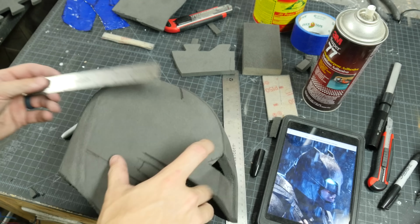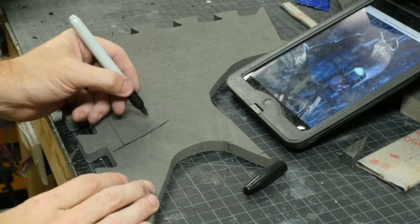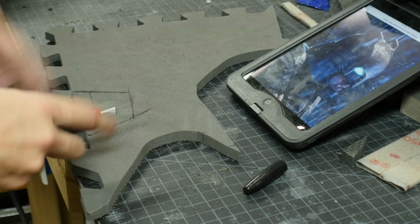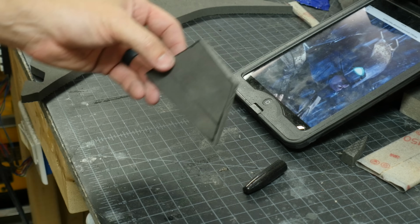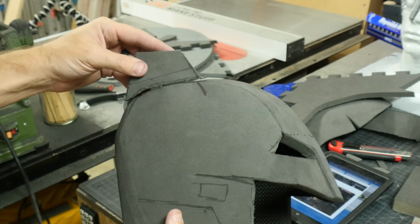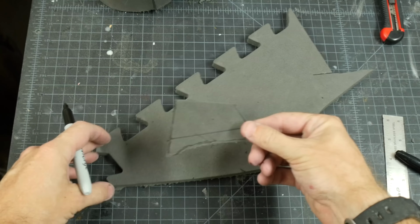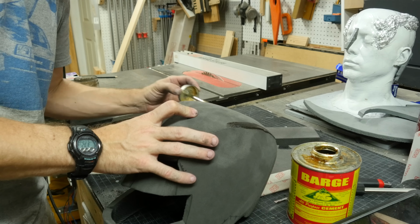Based on the reference images, I marked where I thought the little ears should go and then measured them. I transferred those sizes to some foam and cut out some pieces that were roughly the right size. I held them in place and roughly drew out the curve of the helmet. Then through trial and error, I shaped them to fit with the belt sander. Once I had it basically in place, I flipped it over and traced it as a reference and then made another one. I glued them on with contact cement.